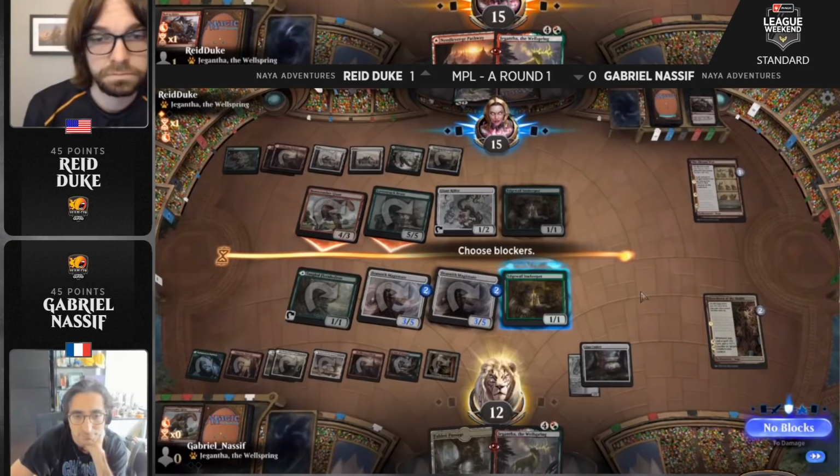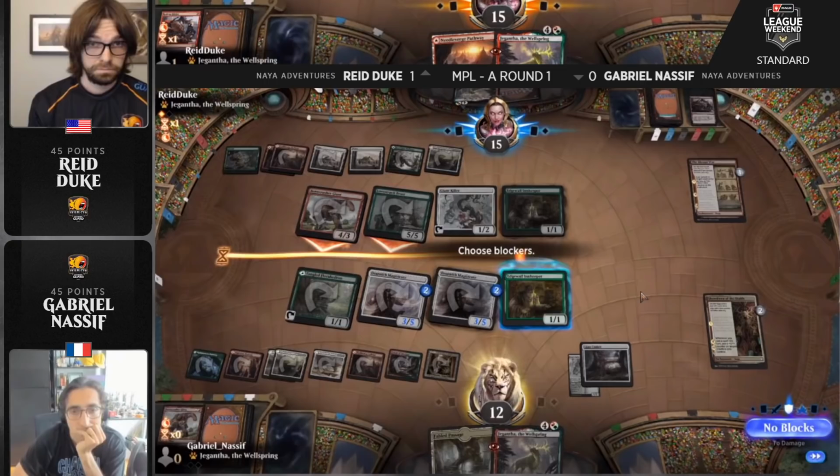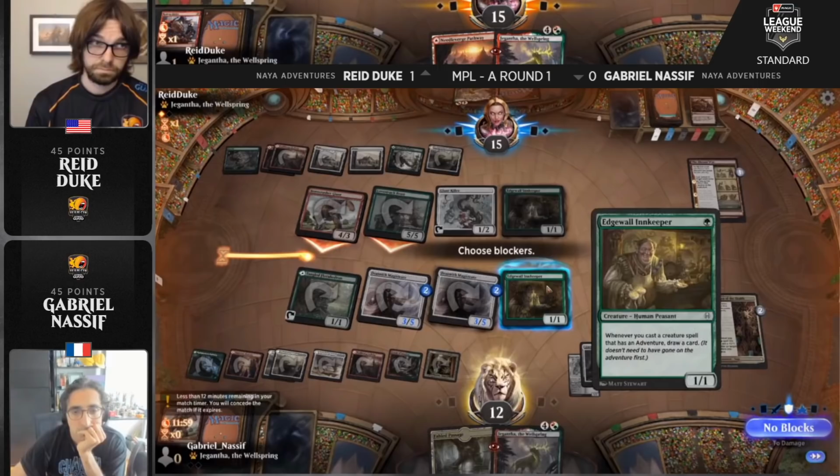So critical decision here. Do we block it or do we take the 9 points of damage? Going down to 3 seems like not a great time. Not great, but it's not 2. That is a very important differentiator. I mean, if you take anything away from coverage today, 3 is not 2, I think, is probably the best lesson.